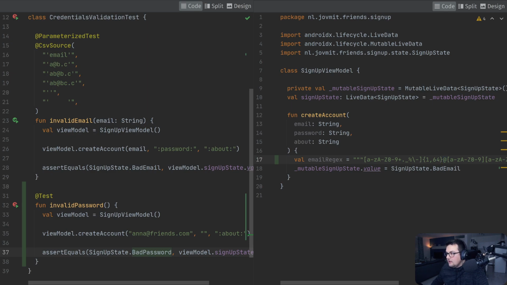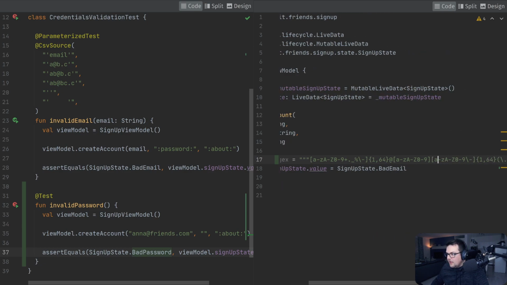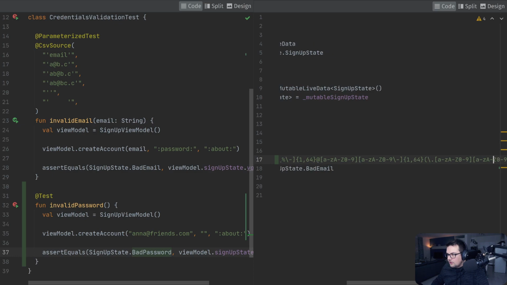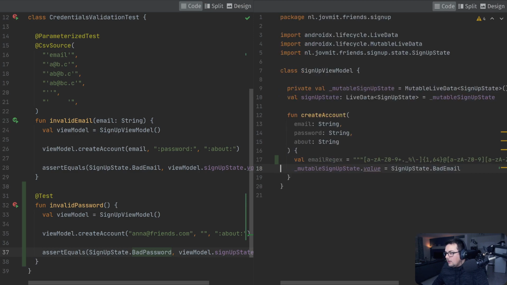Then we expect an at, and then after the at, the first character must be either a character from A to Z, either small or capital, or a number from 0 to 9. And then the other characters can be, again, the same, A to Z small or capital, or a number, but also we can accept a dash. And again, the boundary should be like 1 to 64. And then afterwards, we expect a dot. So there must be a dot, also escaped here with this slash. Then again, the first character after the dot must be either a letter or a number. And then afterwards, we can again accept letter or number or dash. And then again, it should be at least 2. So basically, minimum 1 is the lower boundary. And that's our email regex.